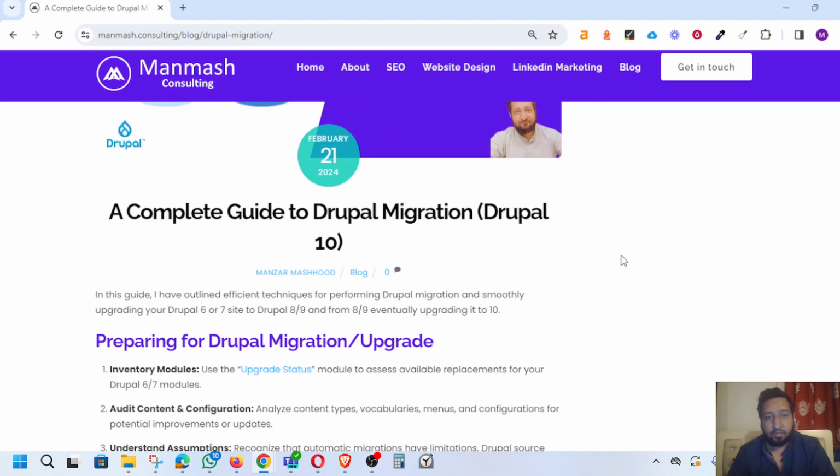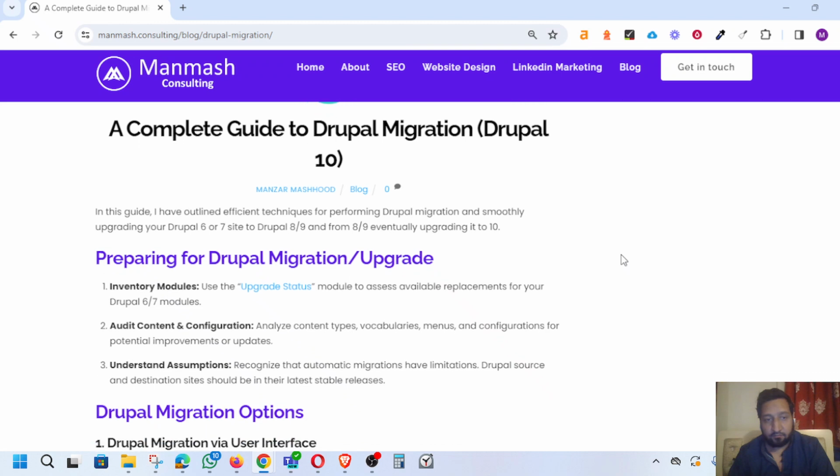So today we are going through a complete guide to Drupal migration, basically Drupal 10. In this guide I have taken the readers through the entire process.